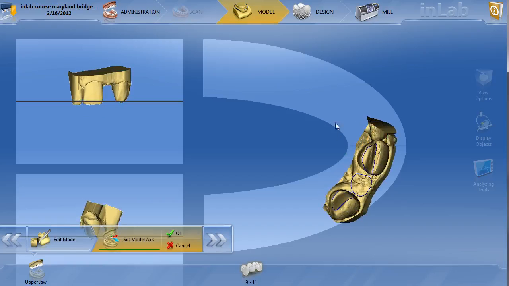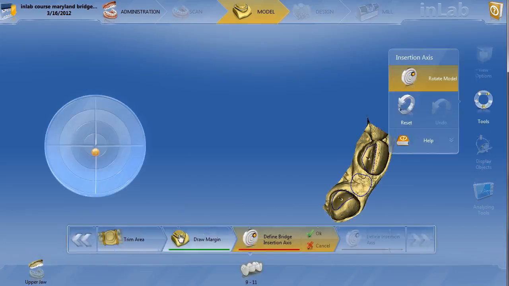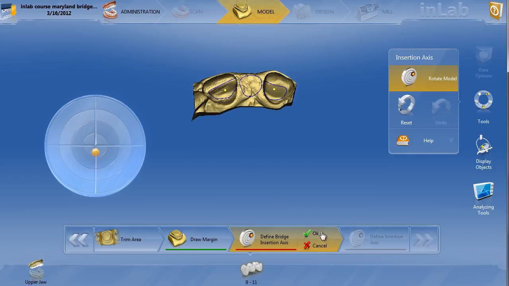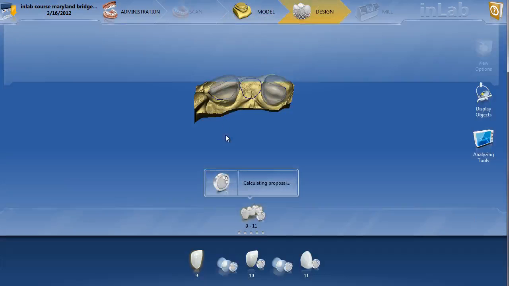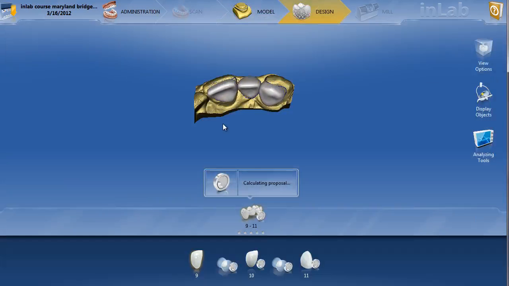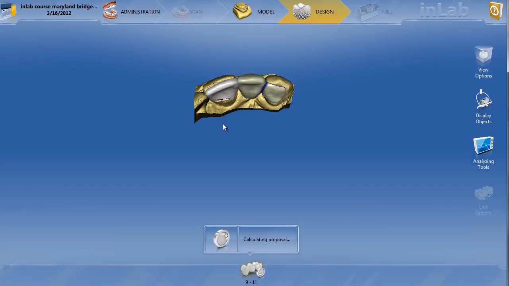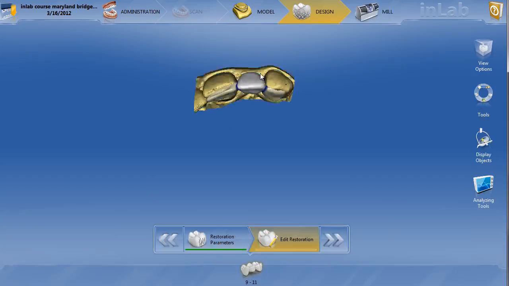Have the incisal ledge pointed straight out at you. And then we'll get our proposal. So you just need to be aware of the model axis and the insertion axis both, and to help you out on these cases, especially in the anterior when you start getting to the midline area. So you'll see here's a proposal finishing up. We've got our pontic right back in the same place, and we're looking pretty good.